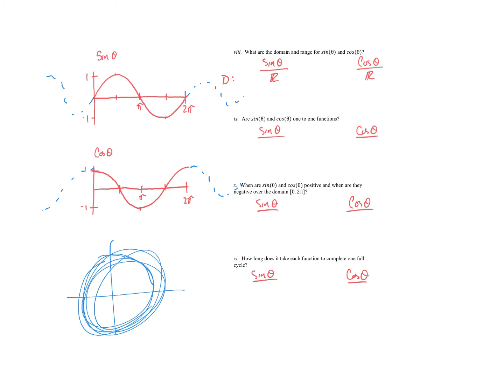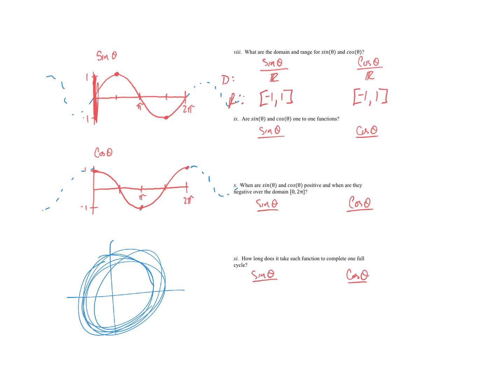The range is a little bit different because no matter how far we travel, this sine function is stuck between -1 and 1. So the range is stuck between -1 and 1. It's bound between -1 and 1. And by the way, I'm using square brackets here because it does actually hit 1, and it does actually hit -1. So I'm including those values. And the same is true for cosine. So they have the same domain and the same range because cosine also hits 1 and it hits -1.